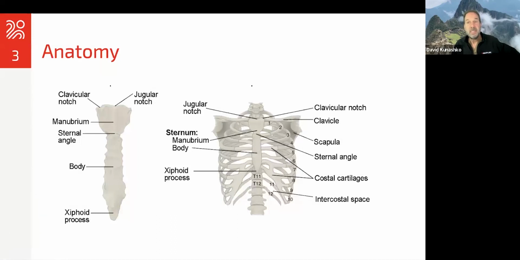Okay, so a bit of skeletal anatomy review. Starting anteriorly, we of course know there's the manubrium and the sternum and the body of the sternum. And this is where several ribs will articulate through chondral cartilage. This particular area is not contraindicated for laser therapy treatment. In fact, anywhere on the chest cavity is not contraindicated.